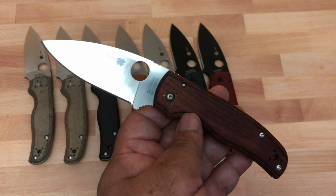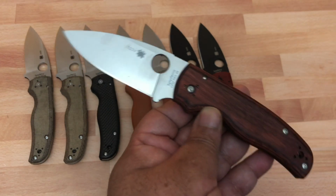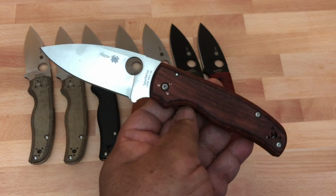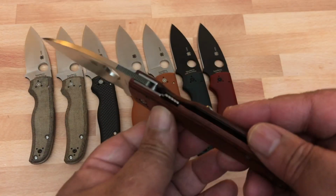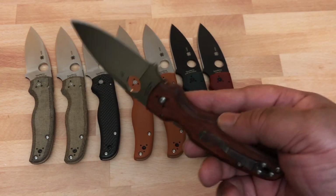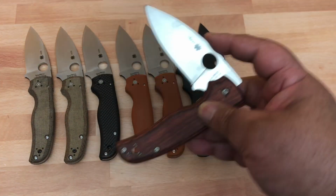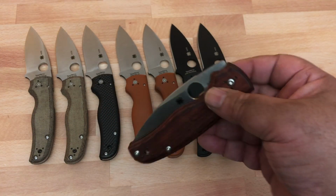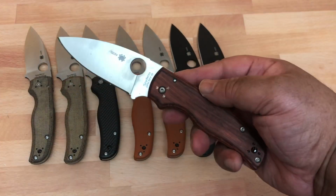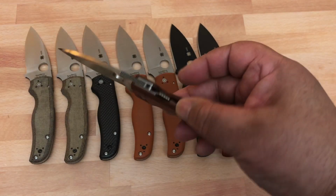This was another producer exclusive. Came from Knife Center. Rex 45 steel, the same as the burnt orange, but in this case, it has these wonderful rosewood scales. I'm almost sure this one I'm going to keep. I haven't made up my mind. I need to start making up my mind if I'm going to trim my collection down to the best possible permanent collection.